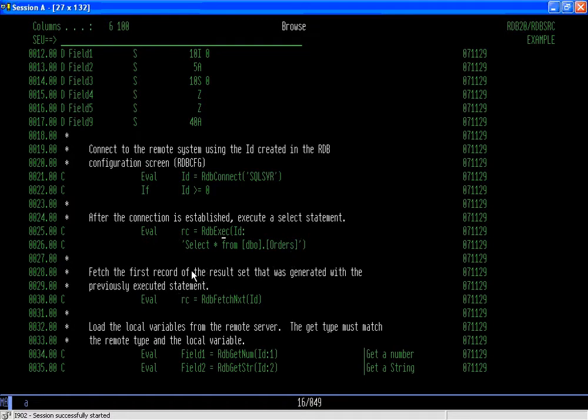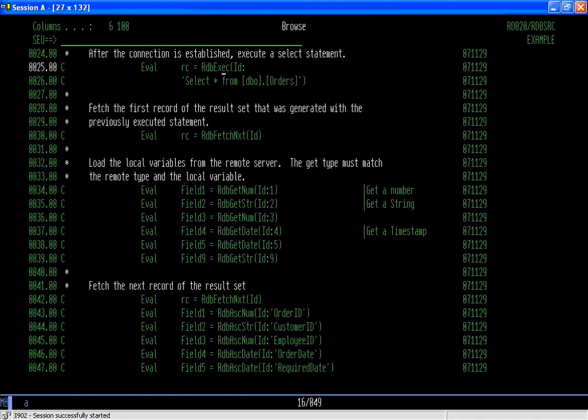You'll see on the right-hand side of each of these statements I have a field called RC, return code. The return code will either be a 0 or a -1. A -1 means something failed, a 0 means the transaction processed. So if I did an RDB fetch next and it returned a -1, that means there are no more records to read. It'd be like hitting end of file. If it returned a 0, my pointer moved and I grabbed the next record. Okay, so now we have accessed the next record on the remote system.